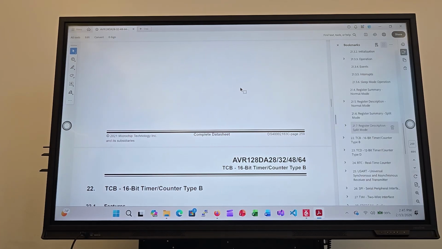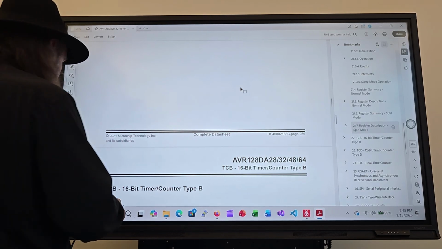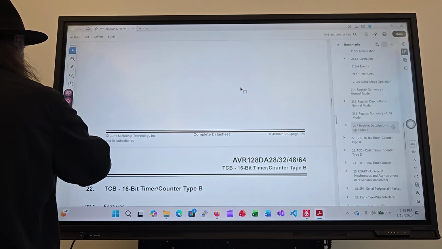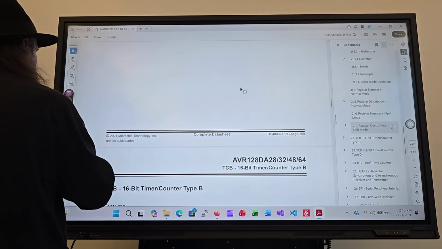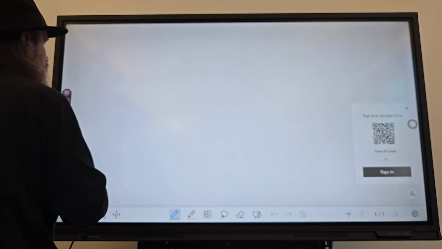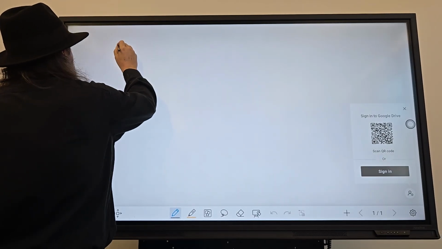But at the base level, let me pull up the timer counter.